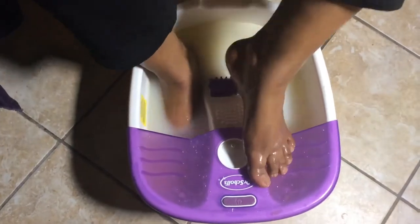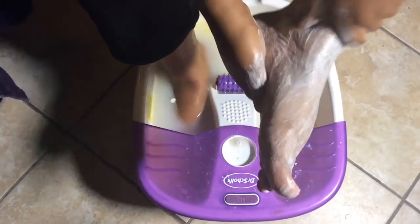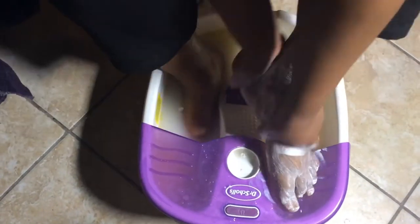I'm using the Dove body polish just to further exfoliate and soften my feet.